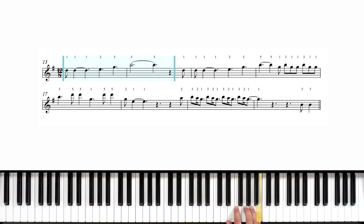Now, next phrase is going to be similar, but with an additional D. That's the pickup note at the end of this measure, so that looks like this. Now, same idea here, moving up, 3 on G, 5 on B. Now here, after the tied B, we're going to play a G, but we're not going to use our 3rd finger anymore. Instead, we're going to bring our thumb up and put ourselves into a G major 5-finger position. And that's how we'll finish out that phrase.